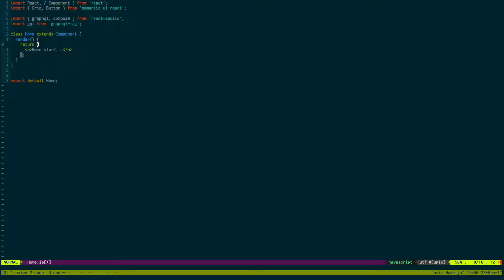So let's work on that render function. For now, let's just add two buttons. So we're going to create a grid, and we'll have a grid.row, close, and in a row let's do two columns.